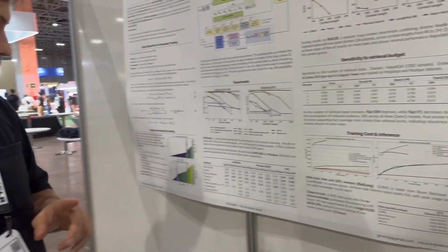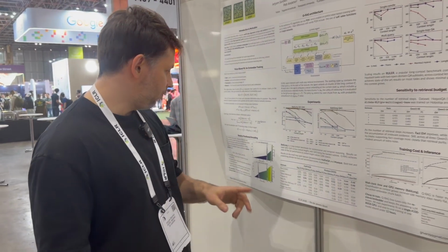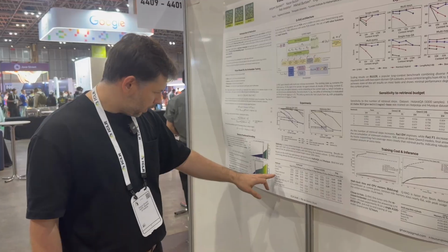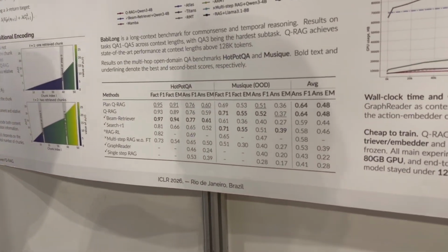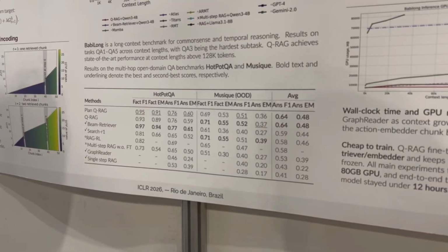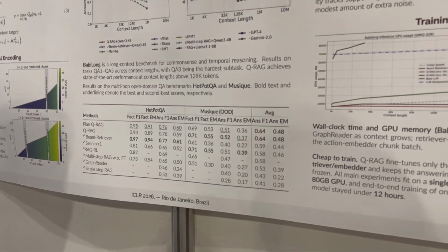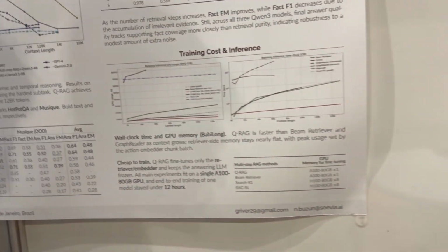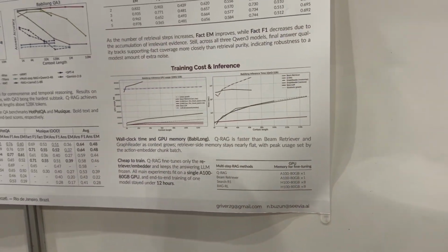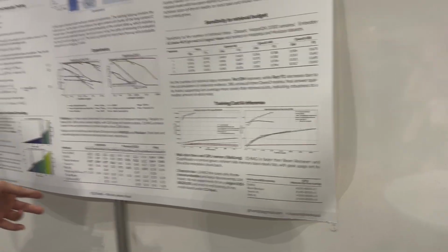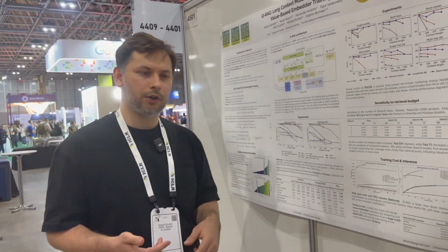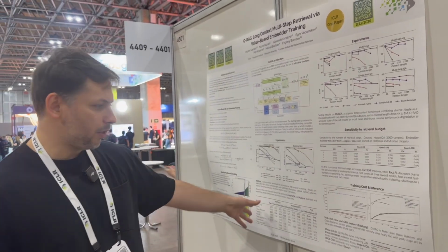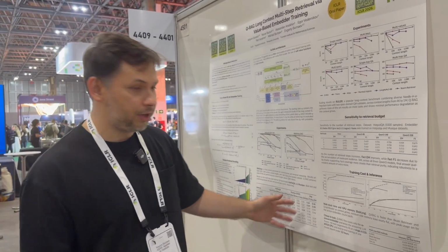But the main advantage of ours is the following. For example, you have a strong multi-step RAG baseline like Search-R1 or RAG-RL, but these baselines need 8 GPUs to fine-tune because they are fine-tuning an LLM. And we are only fine-tuning an embedder, which is much, much smaller. So to get a similar result, we need only 1 GPU instead of 8.